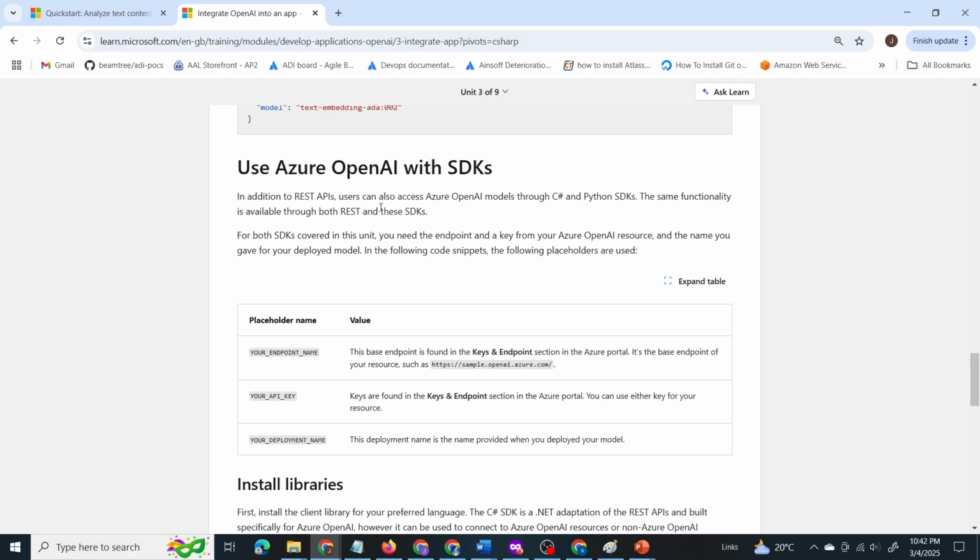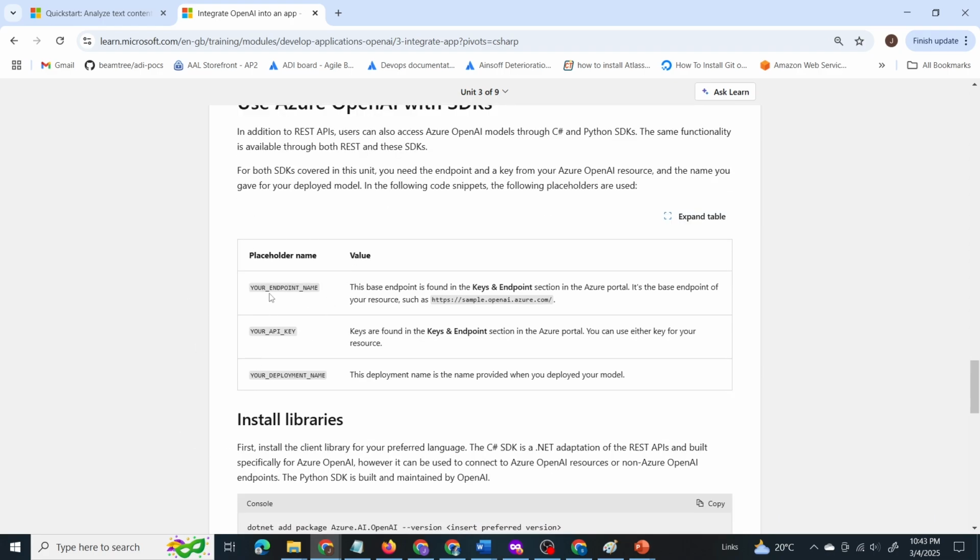So here in the documentation you can see, for both SDKs covered in this unit, you need the endpoint and a key from your Azure OpenAI resource and the name you gave for your deployed model. So these are the values you have to pass: your endpoint name, which is the endpoint of your OpenAI resource.